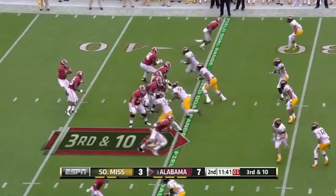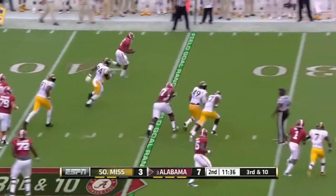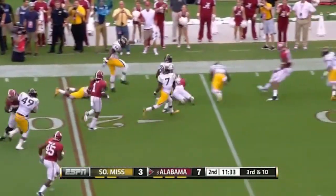So it's third and 10 right here, and we just crossed the 50-yard line — a long third-down yardage that you want to stay out of. But Blake Sims does a good job of addressing what's downfield, moving in the pocket, and then escaping for the first down. He takes the snap, his eyes are downfield, he's got the reads. He gets a slight rush, slowly moves in the pocket, doesn't panic, pulls it down, and when he gets the ball out of the pocket, he looks like a wide receiver or a running back running — not a quarterback. He doesn't look to get out of bounds and just get the 10-yard gain; instead he cuts back upfield and turns it into a 20-yard gain. Those yards after the run are going to be big for Alabama in moving those chains.